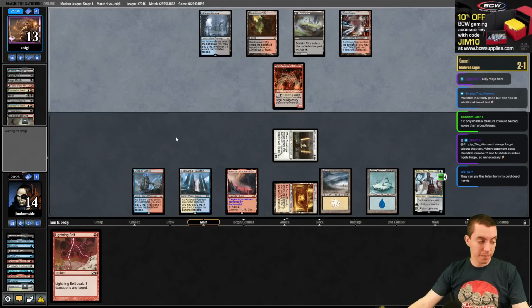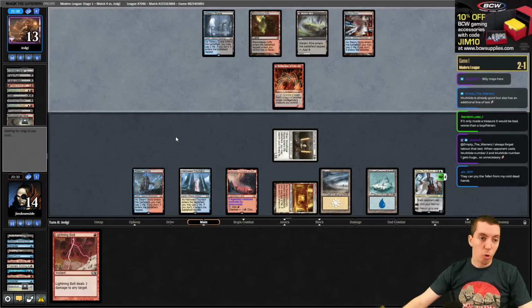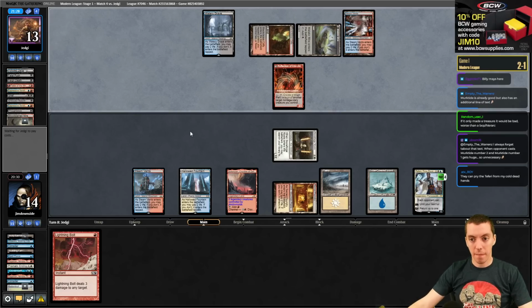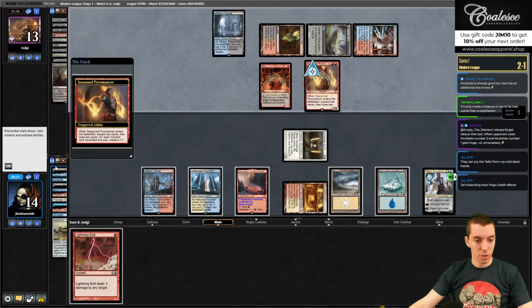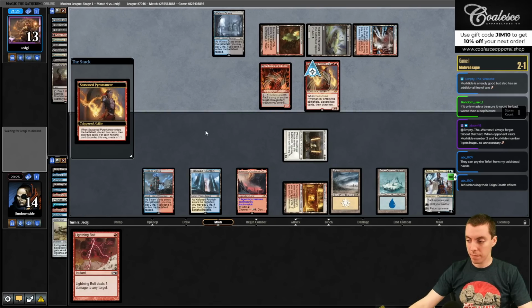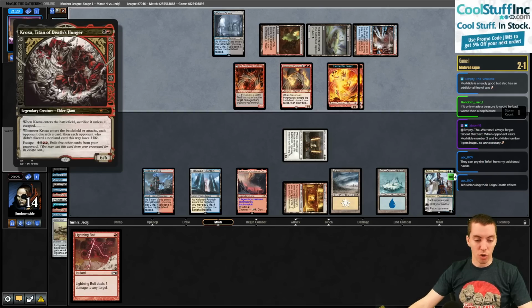All right, flip Saga. Get Bolt Reflection here, obviously, if we need to. And then we're going to play a Seasoned Pyromancer. That's annoying, but sure. That is true, Teferi turns off Feign Death effects too. Discarding Kroxa.